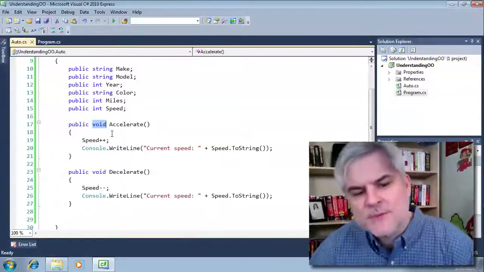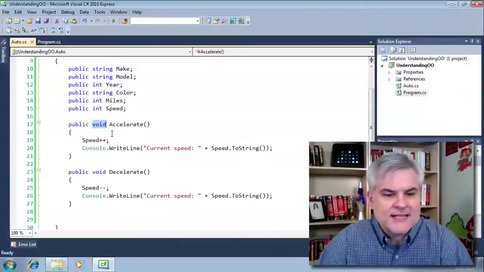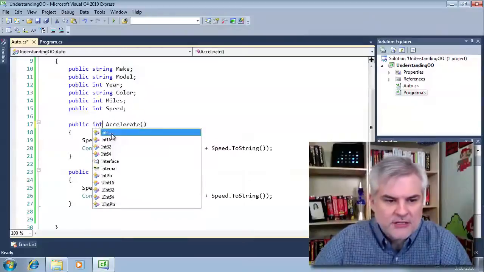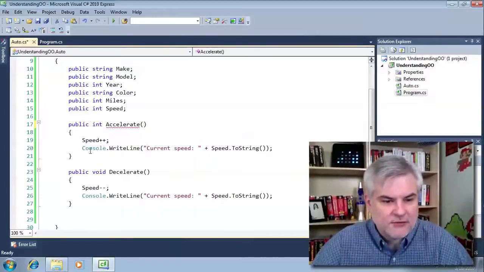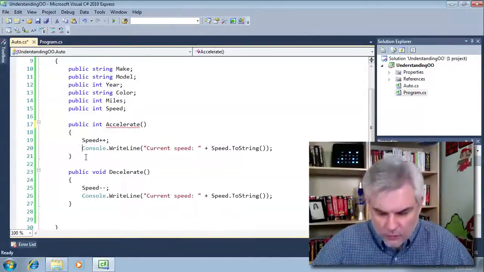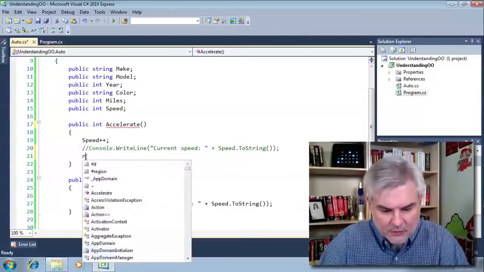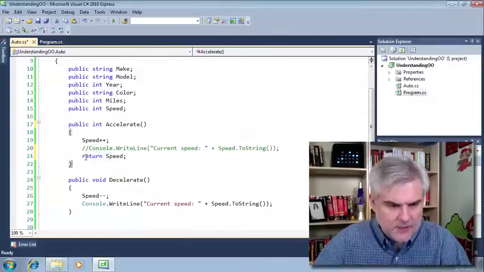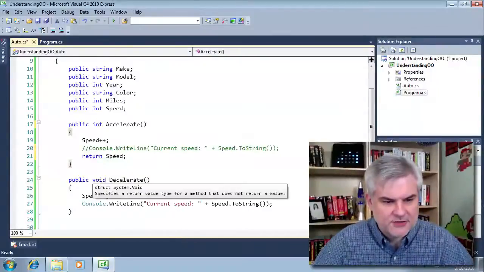Let's change the accelerate and decelerate to return a value. We're going to return the current speed instead of just writing it out. So we'll comment out this line of code, and then we'll return speed. Same is true here.